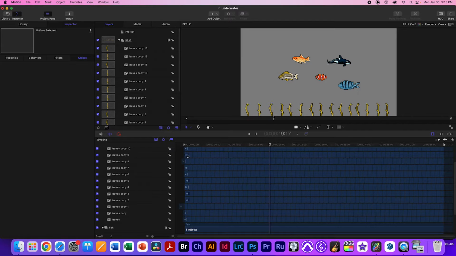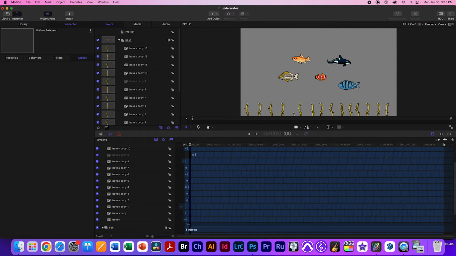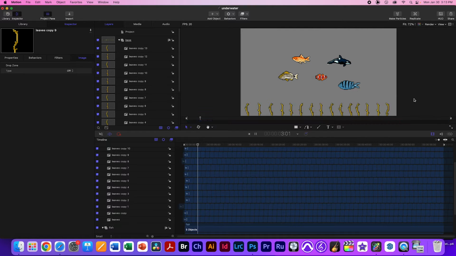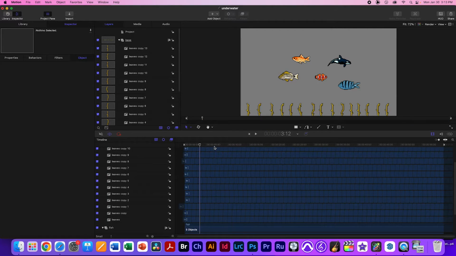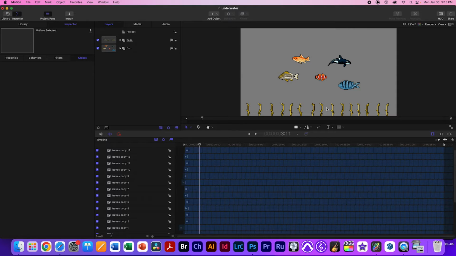Right? And remember, you don't want to slide it this way because now we have a gap where one of these is going to appear suddenly at the beginning of our timeline. So slide them to the left and make sure you have plenty of them so they last the entire time. So here's what we've got so far. And all we did was take one of these animated GIFs and duplicate them by option dragging.